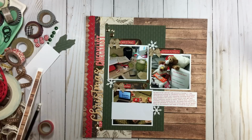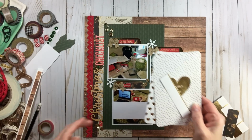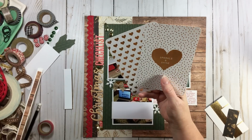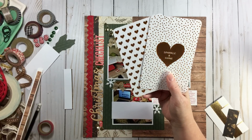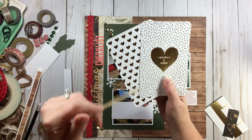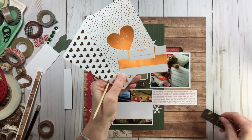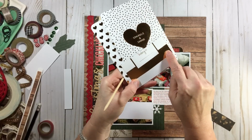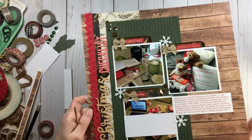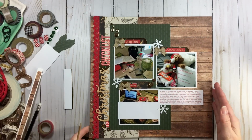In my kit, I put some of these pocket page cards. When you look at something like this, don't think of it as just a 4x6 journaling card or a pocket page card. What I saw was this gold foil, and you can do a lot with gold foil. I had one that had stripes, so I cut out the stripes of this gold foil to make these tabs. I just took that stripe off of that pocket page card and made a tab.